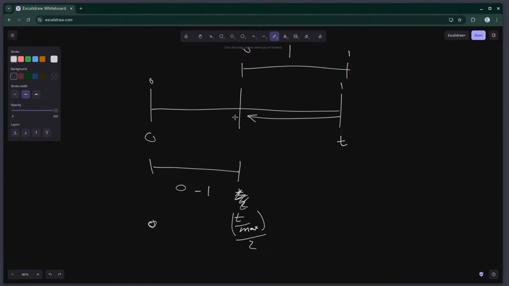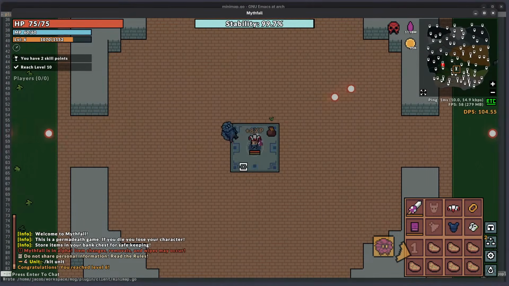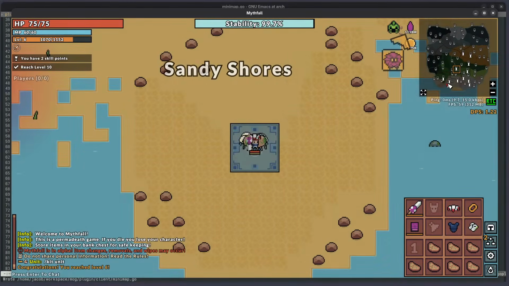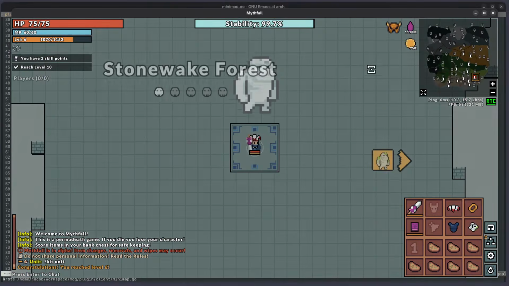And then for this one, we want the same thing. So we do have to multiply by 2. We need to shift it left first. So we shift it left by 0.5. And then we multiply by 2. Okay. Boom. There we go. Yeah, I think the interpolation works, now we need to go test the different interpolation types.